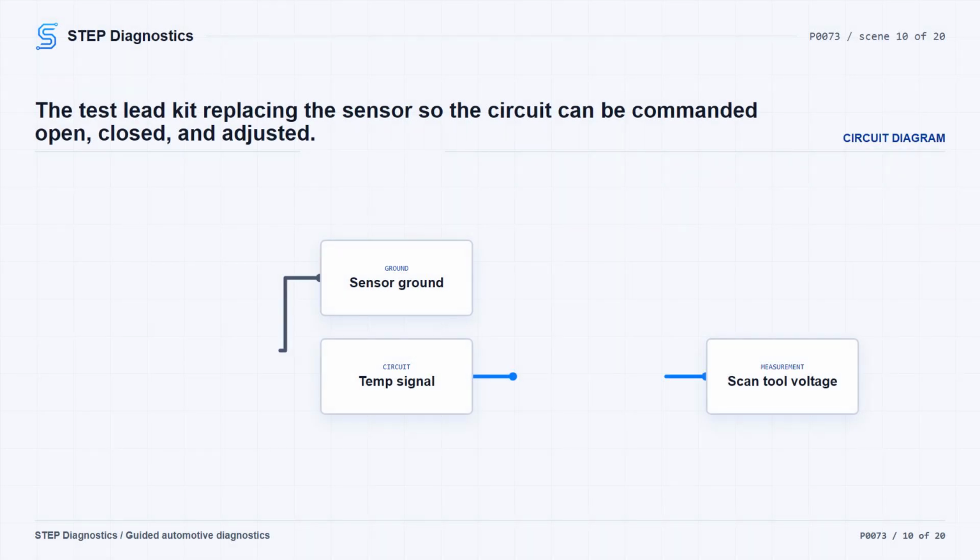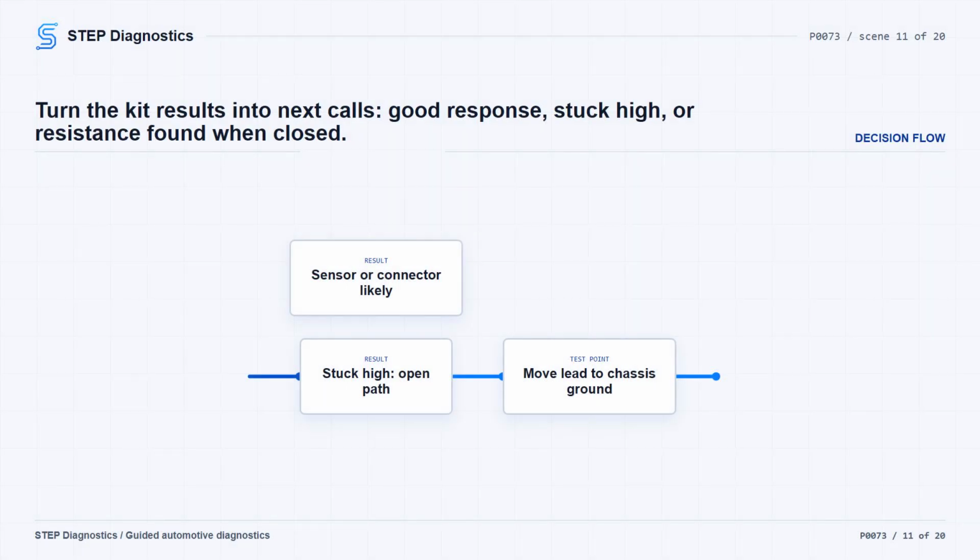The cleanest complete circuit check is with the electrical test lead kit. Connect kit, electrical test lead 2,064,100,081 to the temp signal and sensor ground circuits at the temp sensor harness connector. Move the switch between open and closed while watching the scan tool. For a circuit high fault, the high fault should set in the open position. In the closed position, the circuit should respond low. If sensor voltage is available on the scan tool, expect 5.0 volts when switched to the open position and 0.0 volts when switched to the closed position.